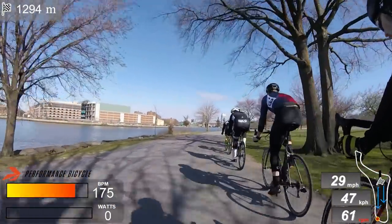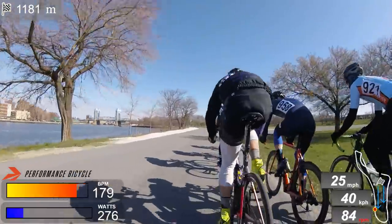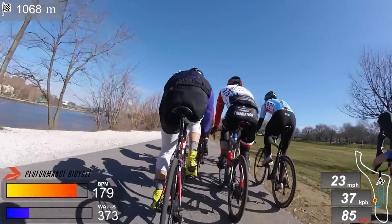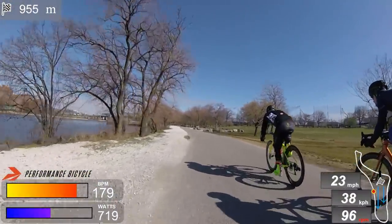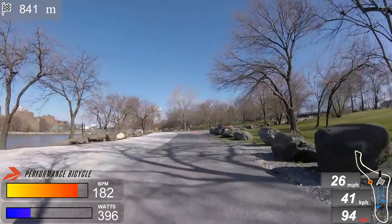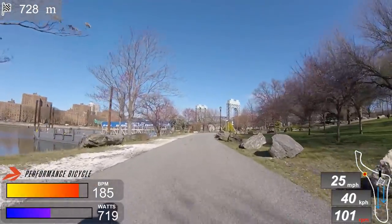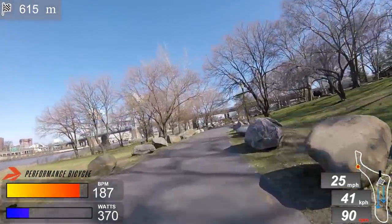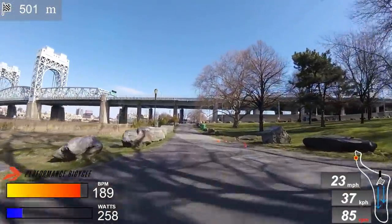He's keeping himself in a really good position. He has an escape route, he has a route to attack. He kind of got swarmed where it opens up a little bit, but he was able to keep the power on and keep his position. His teammates are either dropped or out of position, so he needs to race for himself. He attacks off the front, carries speed past the front rider. His power drops down a little bit, he sees his shadow, looks back, and then — oh shit, I have a gap. And then he steps on it. He launched at the perfect moment where there was a guy at the front who didn't really want to be there and was looking the opposite direction.